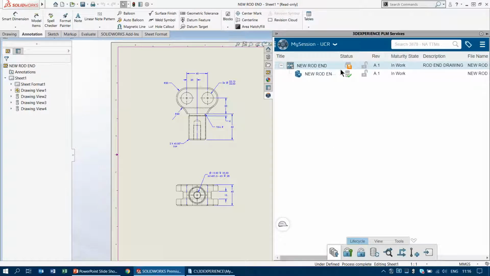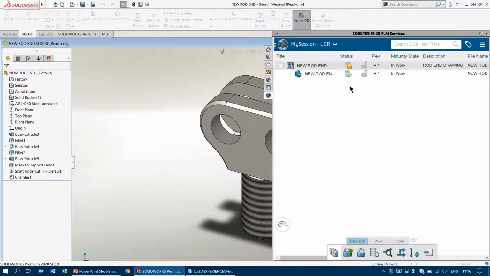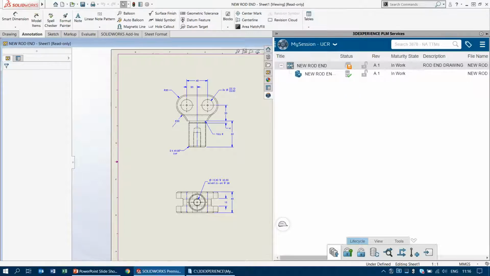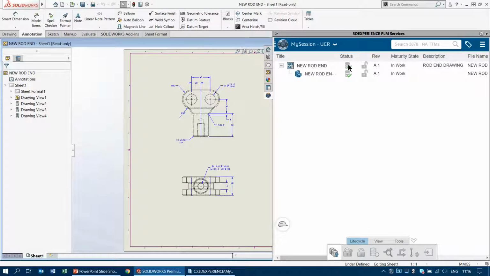And while this is saved, we can see now that the files are saved to the cloud, and also they're synced. You see the little icon here, and let me just update. You see the little icon that says that, yeah, the drawing and the part is synced, and it hasn't been changed since I put it there, obviously, because I just put it there.